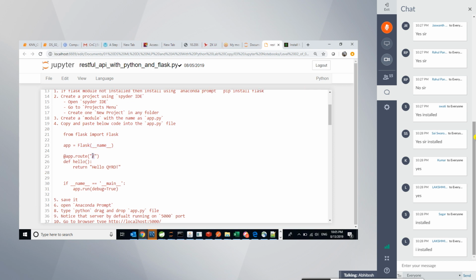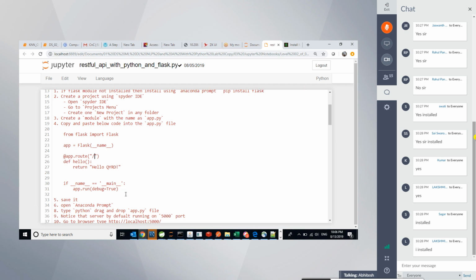This is the context root. If you are passing any context or end URL, you can pass it here. But let's suppose I'm not passing any URL, only slash. This goes into the root context. Root context means you just write your IP and then localhost. That's it, no need to write any end URL. I have already described these things.